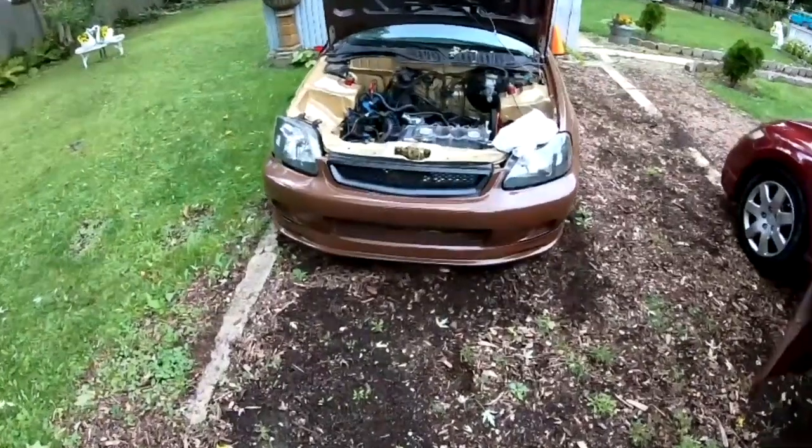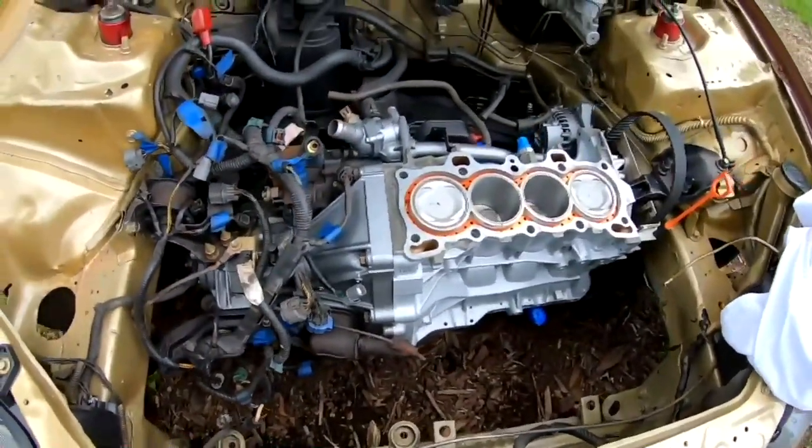Civic, you know that thing is stick shift. This is bar boss life.